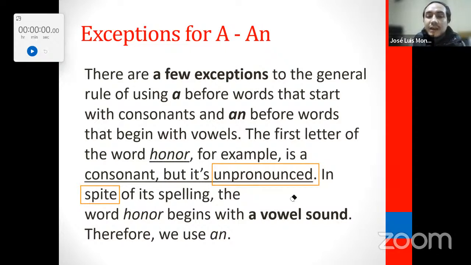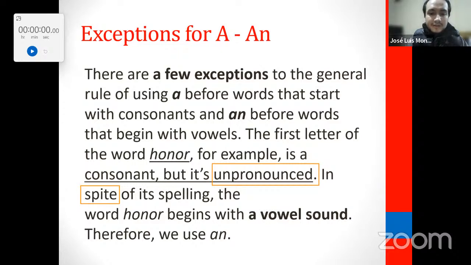In spite of, and after in spite of, Karen, you need a phrase, okay? Not a complete idea. A phrase is an incomplete idea. Why? Because a phrase is only a subject, or only a verb, or only an object. That's why here you say its spelling. Its spelling means su escritura. That's not a complete sentence, right? That's a phrase. So you have to use only a phrase, or if you want to use a complete sentence, Karen, you have to say the fact that. In spite of the fact that, after that you can use a complete sentence.